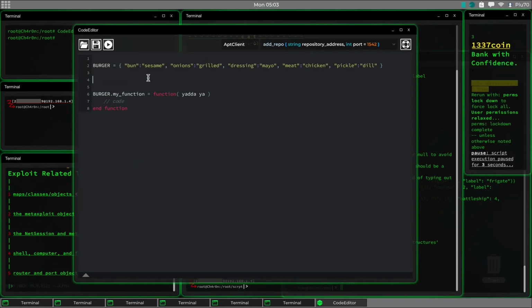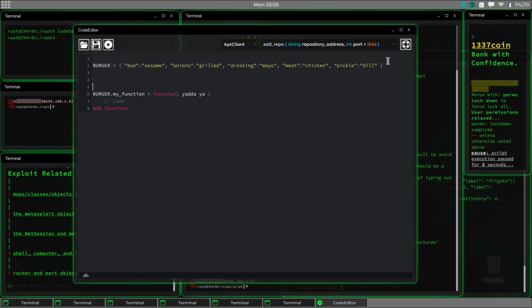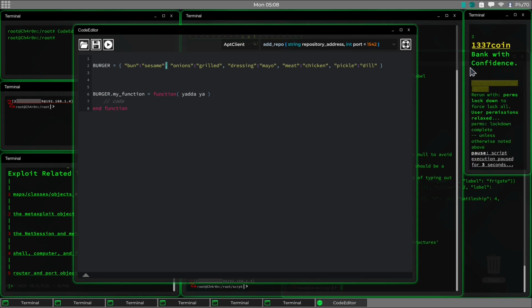Another way that you might instantiate a map or a class is to simply write it out in full map form, which is parentheses or brackets, your braces or whatever you call those, and then you've got a key and then a value pair separated by a colon, and each key value pair is separated by a comma, and then you end with your braces. So you just make a map inside of it, and it has all the same functions.